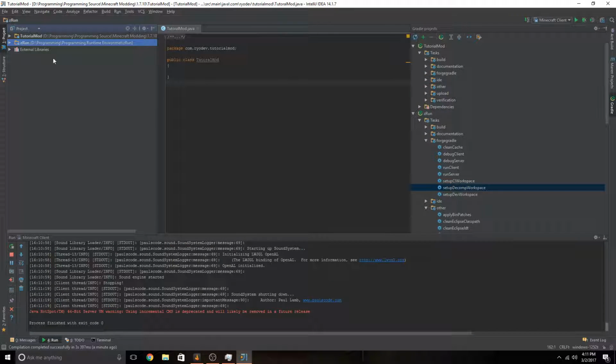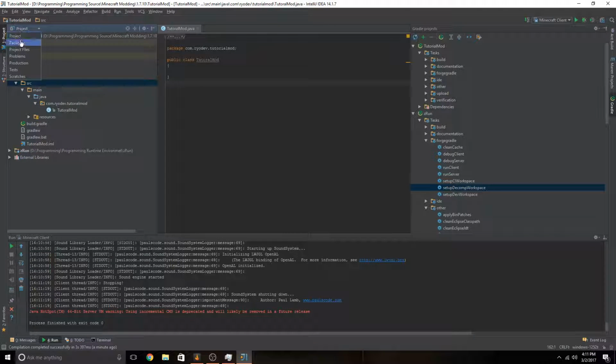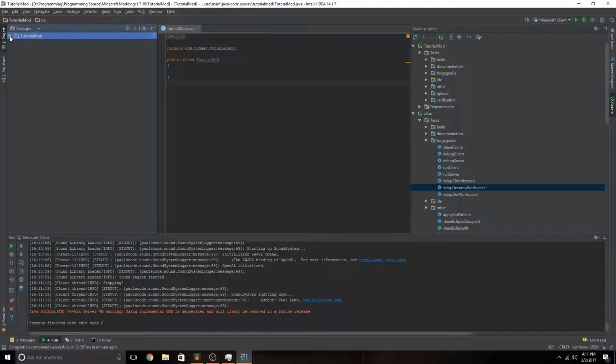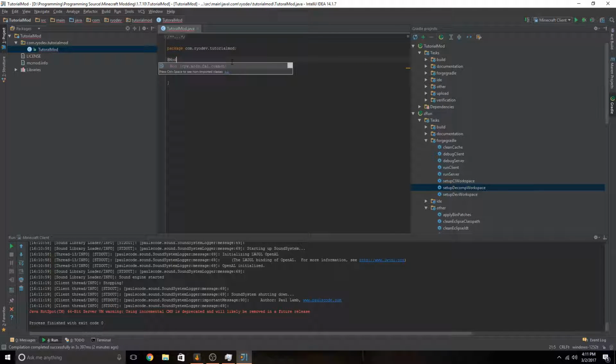The best way that we can actually check to make sure this is running is underneath the source. Actually, let me go to packages underneath the tutorial mod, because that's the only one that we actually have. You go to com.riodev.tutorialmod. You can open up TutorialMod, and then right above the public class TutorialMod, type @Mod. It'll import the mod. If you hit tab, it'll automatically import. And then we're just going to assign it a mod ID, a name, and a version, just the basic information that it needs, 0.0.1.